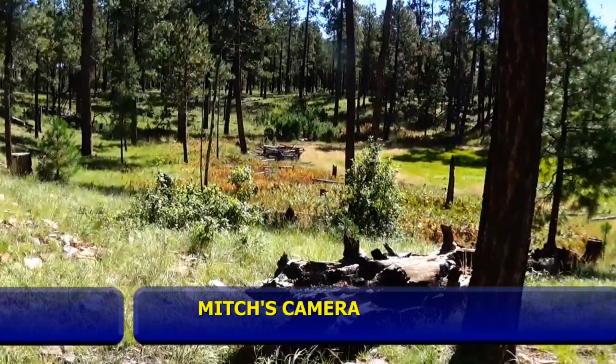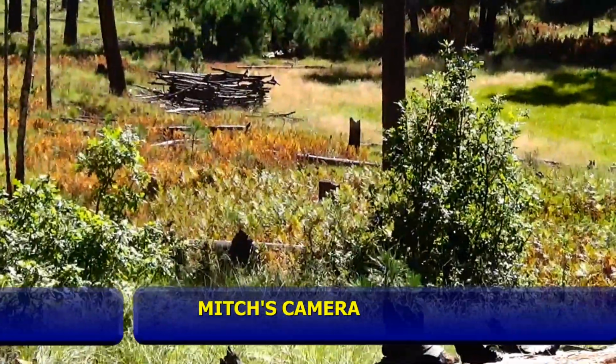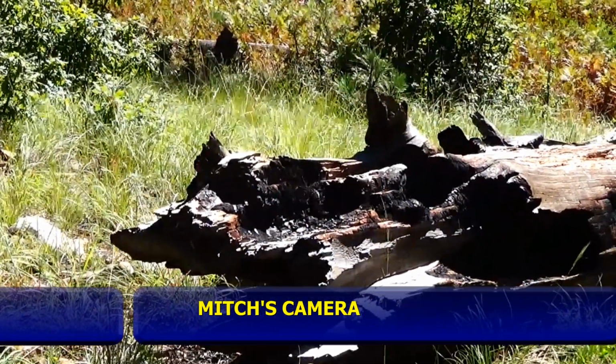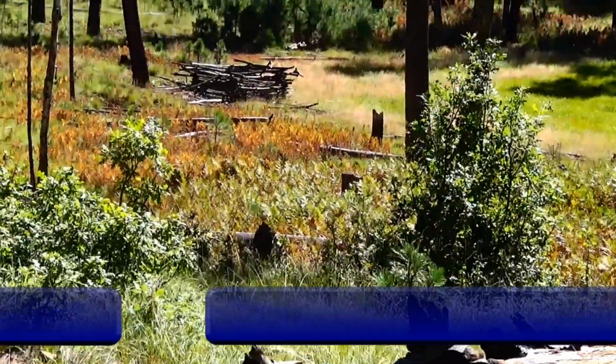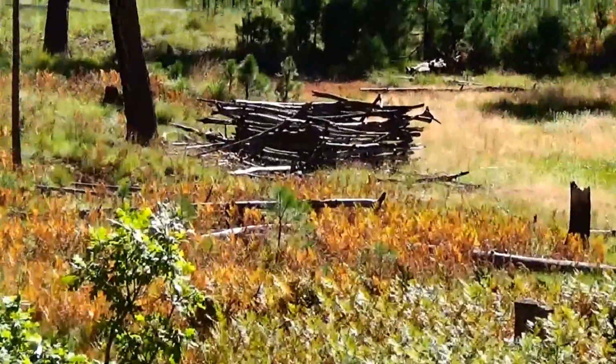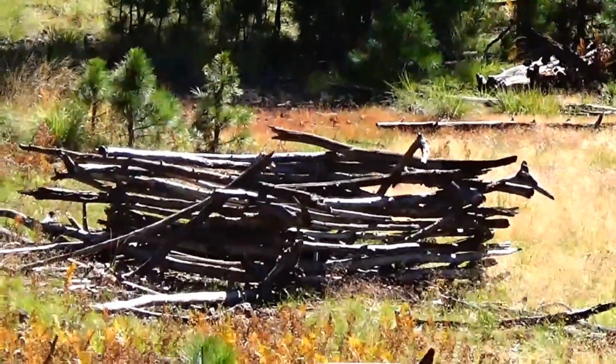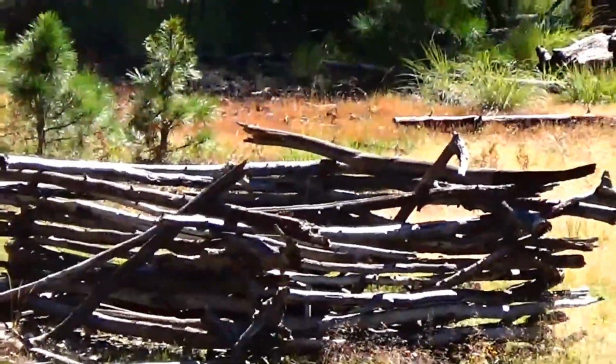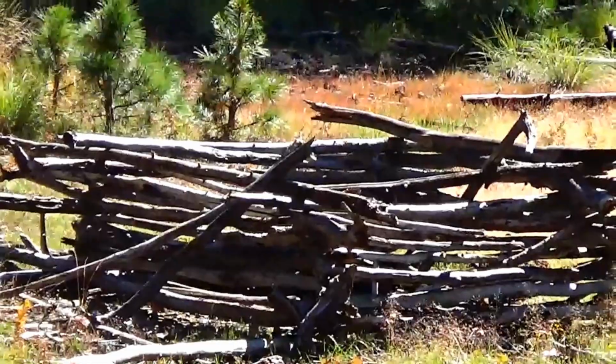After a little research, we figured out what these square structures were. They're pens for sheep herders. The sheep herders used to pasture their sheep up here during the summer and then herd them down to the valley during the winter.